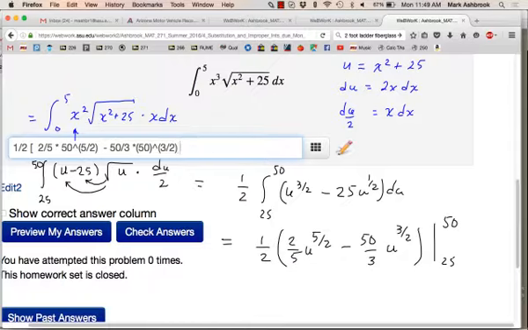Okay, then minus, plugging 25 in, 2/5. Now this is what I wanted to do here. So the square root of 25, so this is 5 to the 5th, right? Because the half is the square root of 25, which is 5 raised to the 5th power. And then same thing here, 50/3 times 5 cubed. I think that'll be plus, right? We're doing minus now, so this is going to be minus and minus. So plus 50/3 times 5 cubed. And bracket for the 1/2.